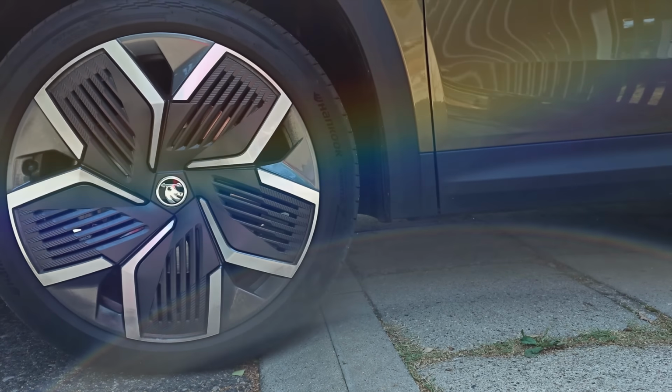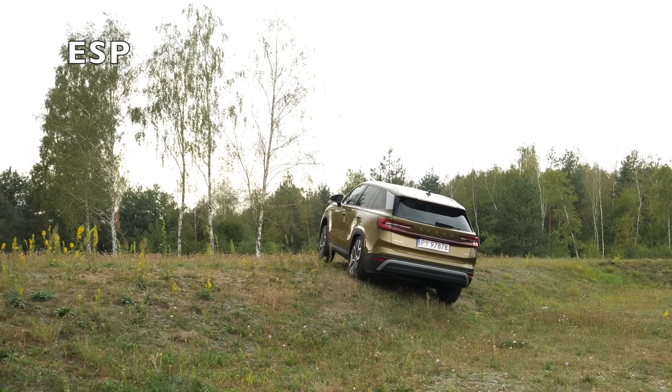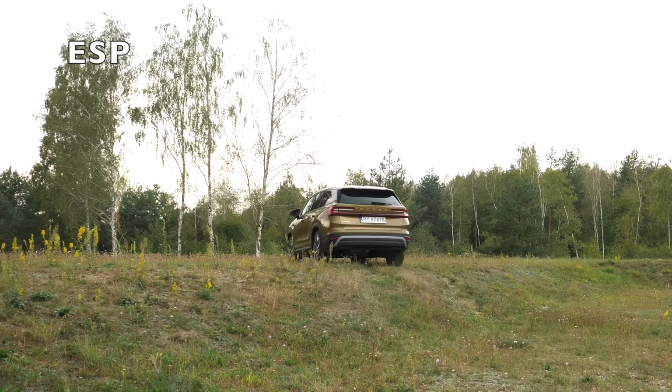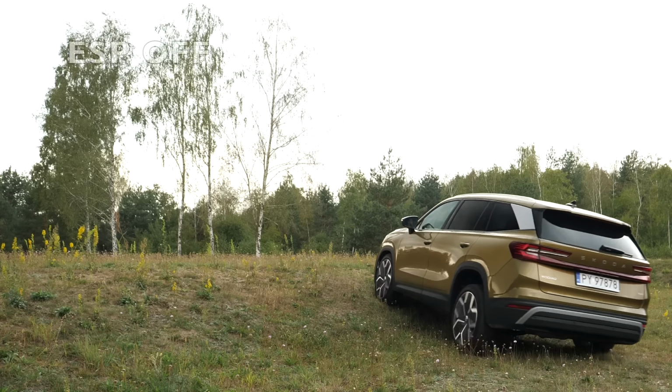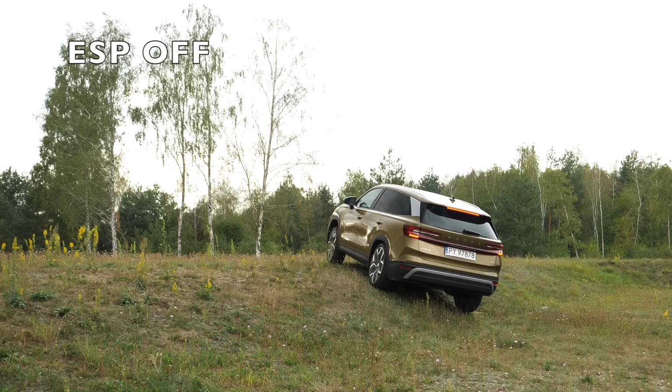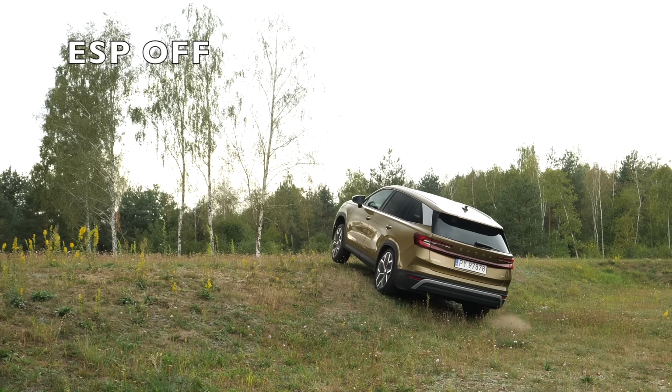And now let's do my all-wheel drive diagonal approach test. I stop halfway up this incline so that 2 wheels on the diagonal have limited traction, and then I try to get going again. Since there are no off-road modes, I just tried normal mode with ESP on and off. It's clear the Skoda hasn't been designed for this, but in the dry it made it okay. Good luck in the snow.